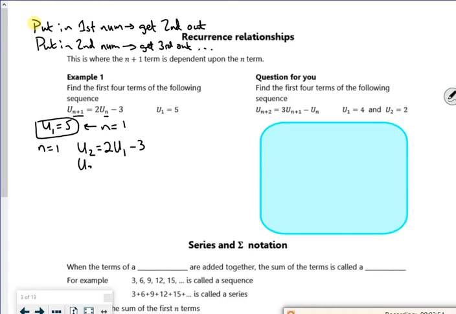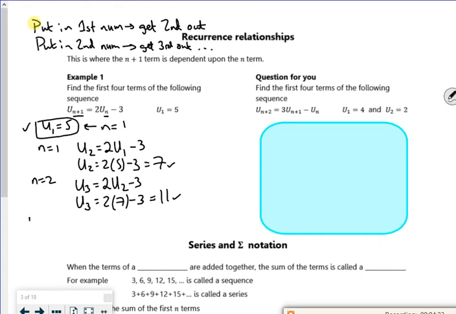u1 is five, so u2 is two lots of five minus three is seven. So then if I set n is two, I've got u3. So u3 is two lots of u2 minus three. So u3 is two lots of seven minus three. So u3 is eleven. Now what's the first four terms? So I've got the first one, the second one, the third one. So if n is three, I've got u4 is two lots of u3 minus three. So u4 is two lots of eleven minus three. 22 take three, u4 is 18. So my sequence would be five, seven, eleven, and eighteen.